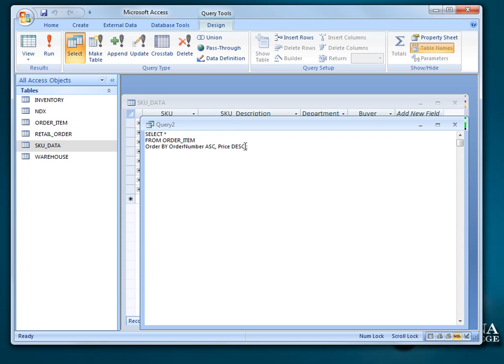And we can actually move this first and flip the arrangement of the columns. And we said that we can do that if we want to. So I will order by price first and then by order number if I want to.